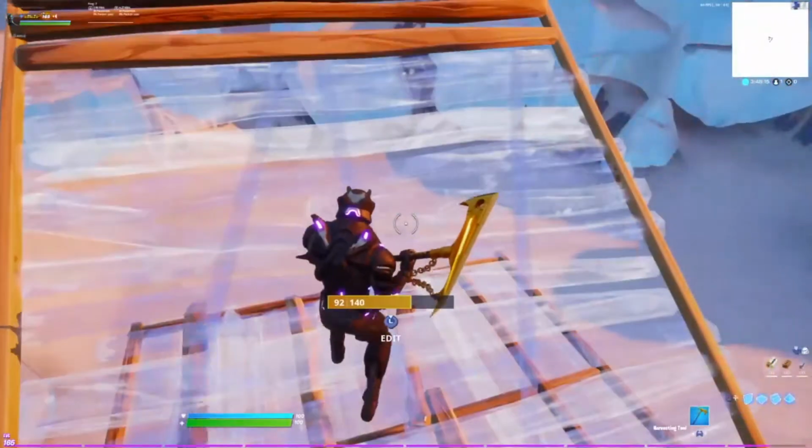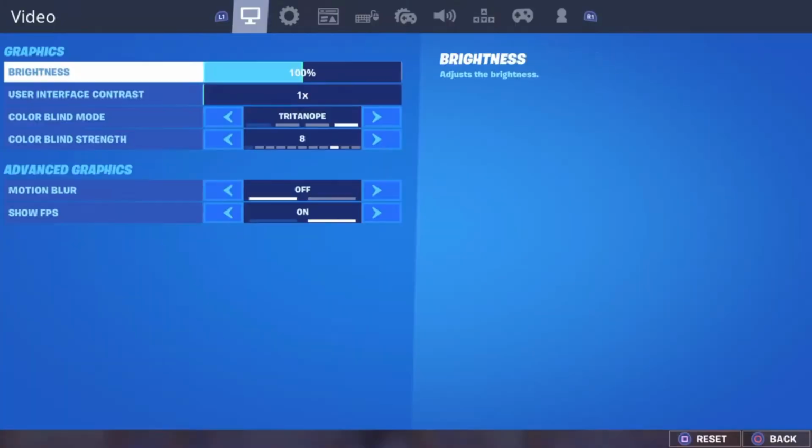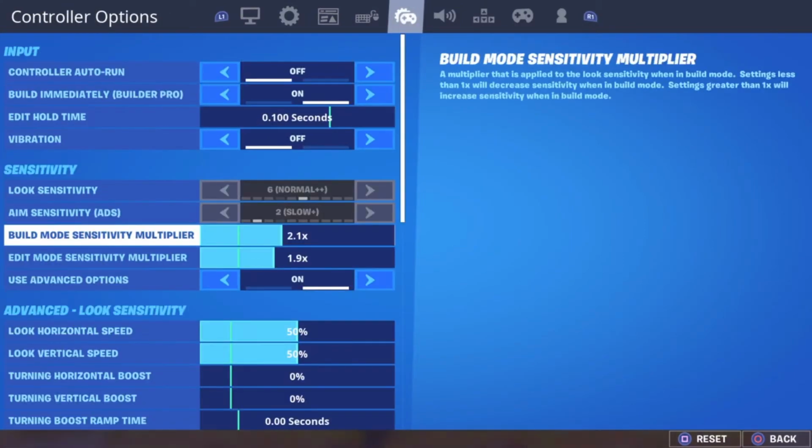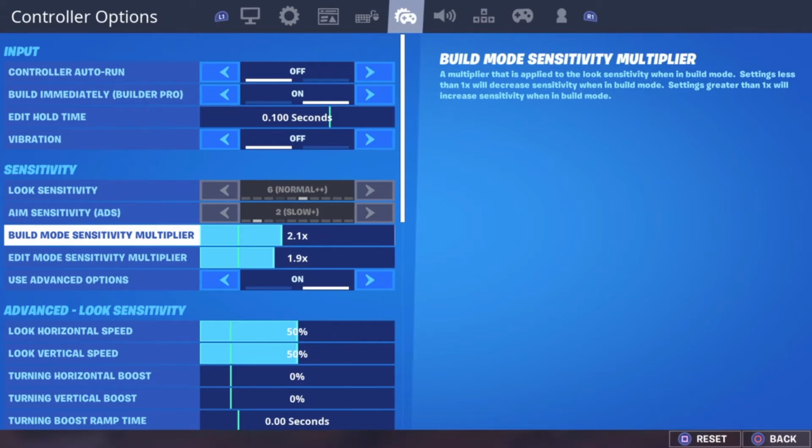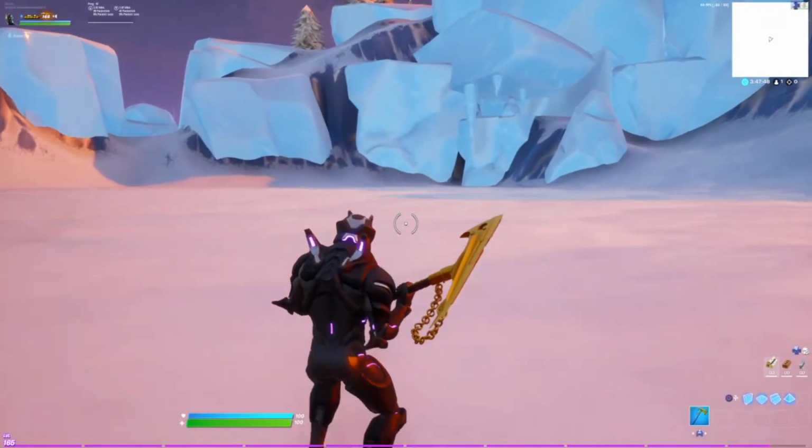Also try to minimize the editing when you're free building for your build sense, because you haven't actually found your edit sense yet, which is what we're moving on to now. Now to find your edit sense, I recommend you try this map.